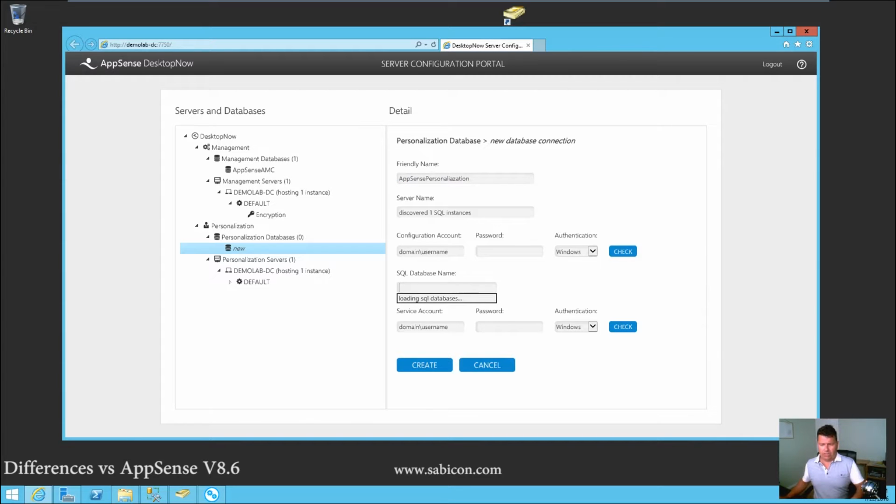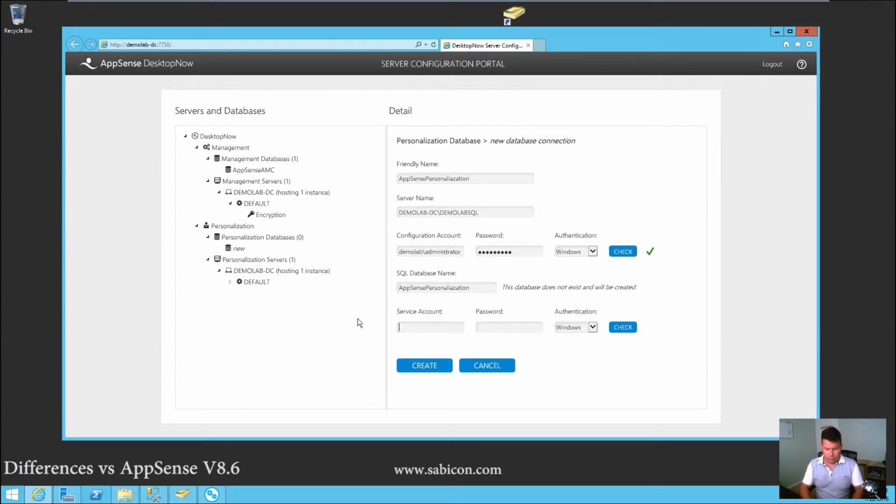So we'll put that down here. Let's have a look. It's loading. Yeah, we'll stick it in there. Now we've got to wait for that by the looks of it. So we want an instance, that instance. Yep, check. We've got that. Databases, 5 databases. Yep, so we're on the right instance. That's good. But we're going to call this one our AppSense Personalization.